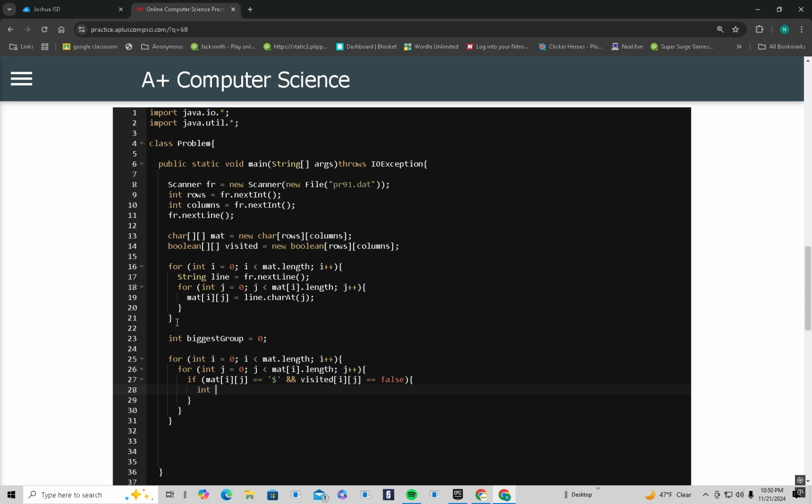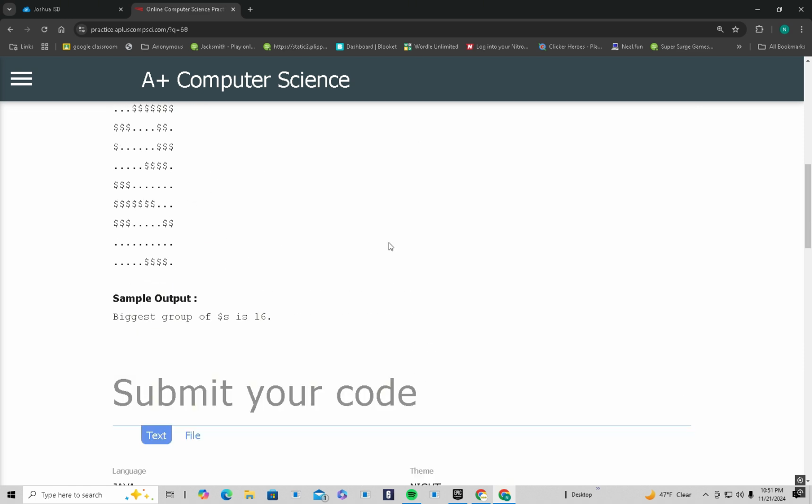Actually, we don't even need to do that. We just say calculate group, and all we need to do is pass the array, or hold on.